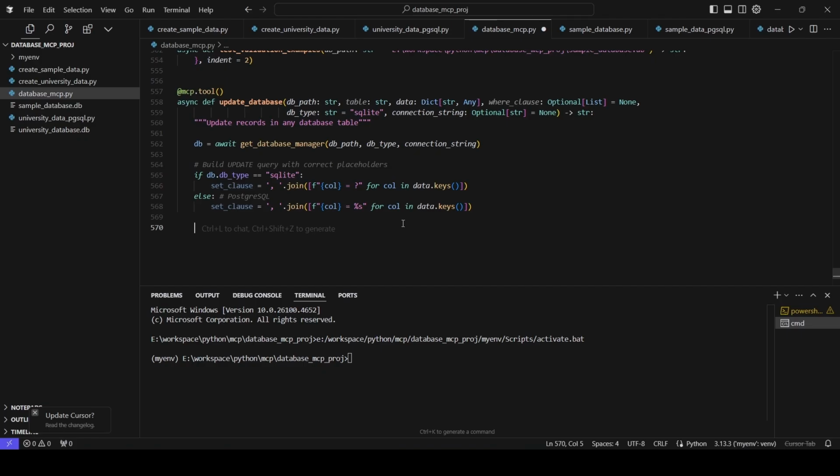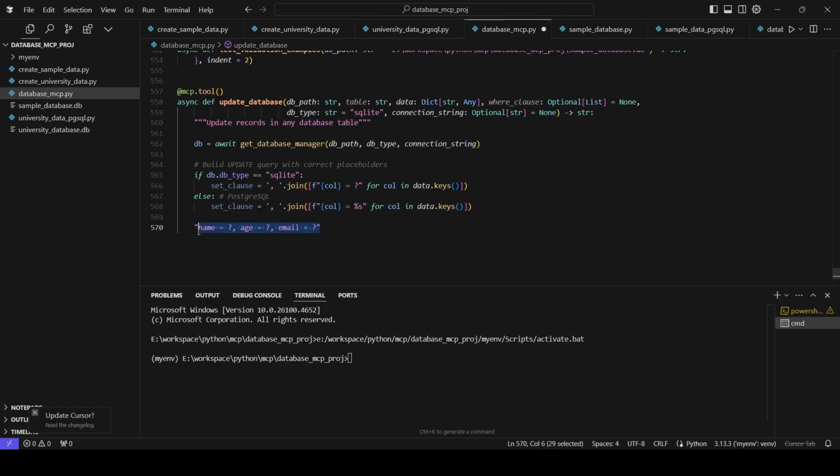What this will do is create a string like this: name equals question mark, age equals question mark, email equals question mark. So we have a column name equal to a question mark, and this question mark will be substituted by a value while executing the query.